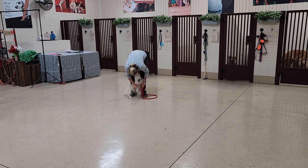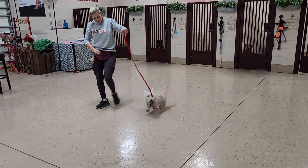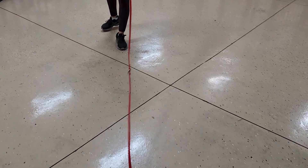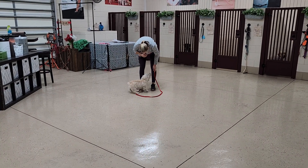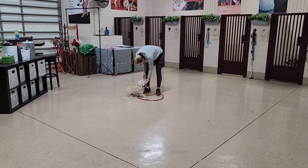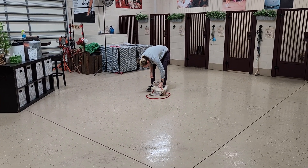The dog thinks, 'Oh, she wanted me to come to her — we love the here game, that's fun. But when she touches my collar then she takes me inside or I don't get to have any more fun.' So we're going to add the collar touch to the behavior now so it's not different. If you recall them outside when he's off leash and you touch his collar, he's like, 'Oh, we've practiced that — totally get it.'